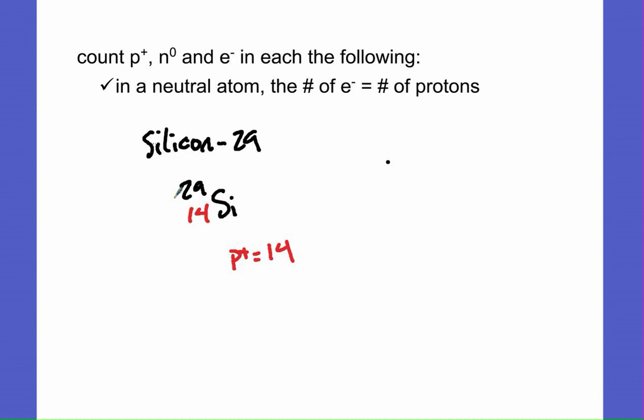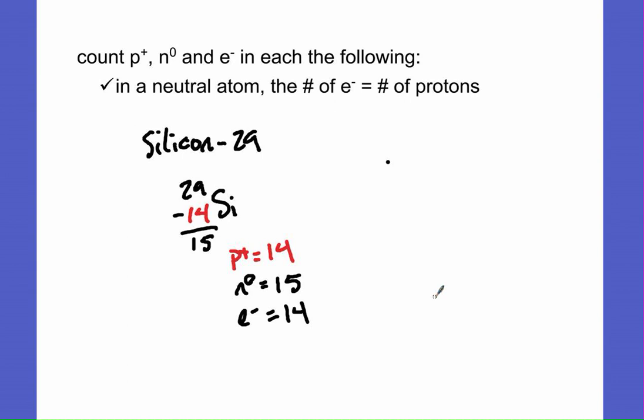But then, in order to figure out how many neutrons there are, I subtract those two numbers, which gives me 15. Right? Your mass number is your protons plus your neutrons. Your two nucleons are the only things that contribute to that mass overall. And then finally, electrons. Since this is a neutral atom, since I didn't tell you that the silicon had a charge, you just assume that there's the same number of positives and negatives. So if there's 14 protons that are positive, there have to be 14 electrons that are negative as well.